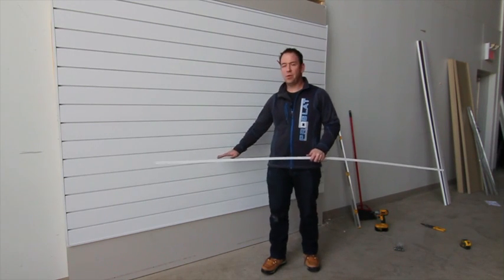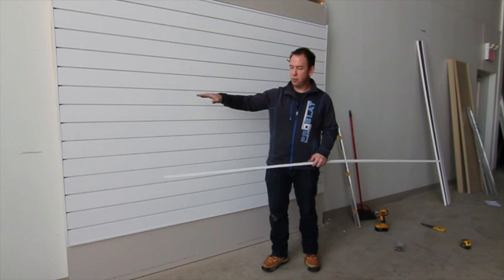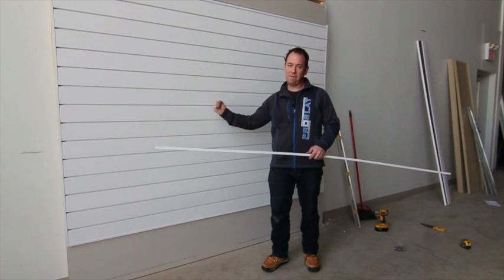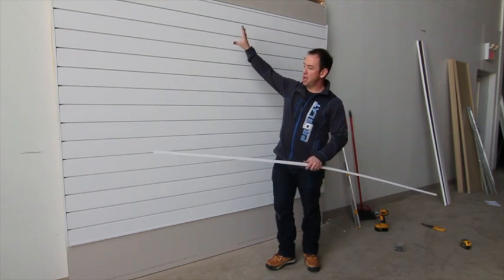So once you've gone through and installed your panels, it's important when you're installing all those panels that you screw in every single panel every 16 inches. That's what gives us its strength. You know, you miss one screw, you're going to feel that when you hang something in that one specific location. So we're done with our panels here.